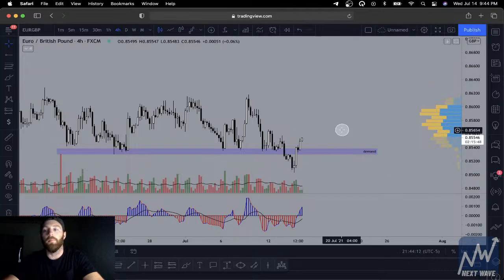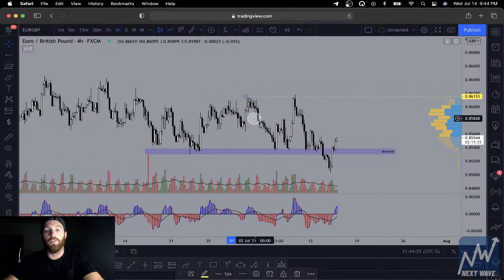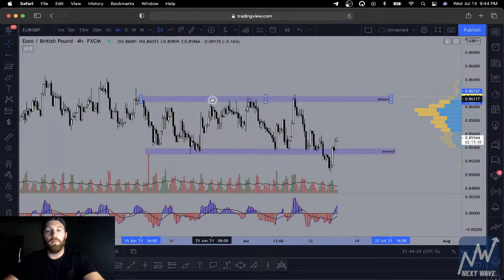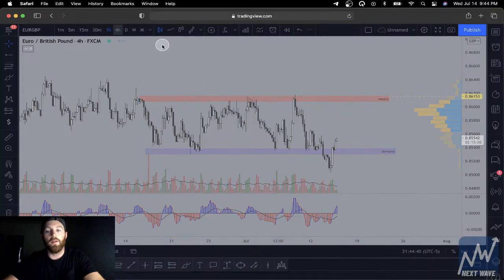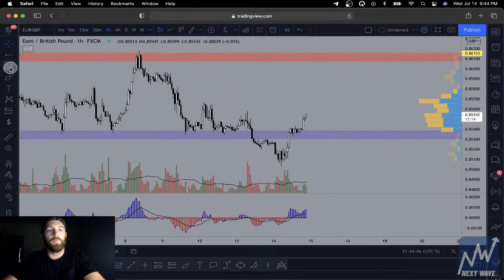EG going up, GJ going down, GU going down, GA possibly going down. We'll see what that looks like. So I'll be looking for these targets up here, at least the top of this range, because this is just a big range up here. And ultimately these highs as well, but I'll just stick with this target for now. Let's go to supply, and let's go down to the lower time frame. So this looks like a really good trade setup for tomorrow, or sometime this week.